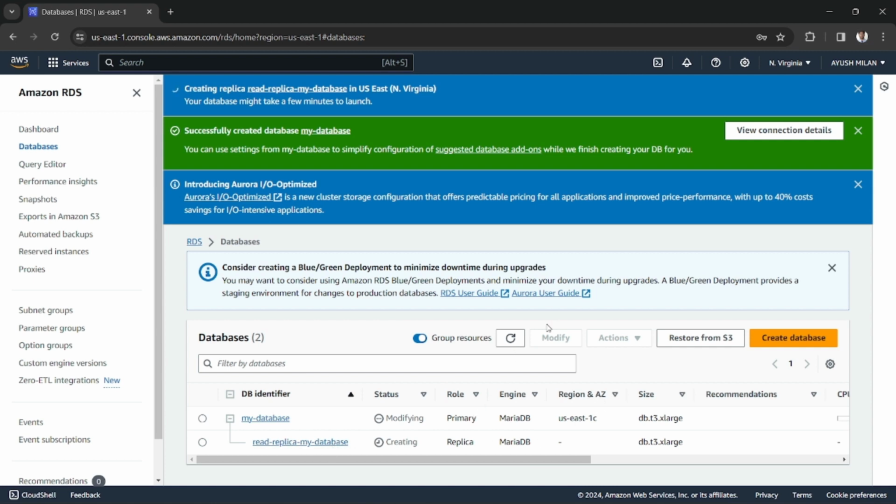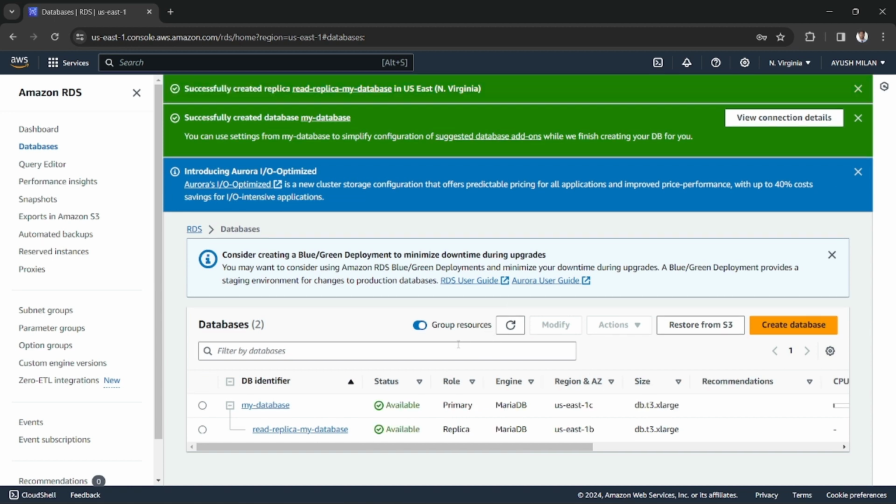In a few minutes you can see that our read replica is also created. My database is the primary database, and from that primary database we created a read replica database, which is created in another availability zone. The primary database is in 1C, and the read replica is in another availability zone.